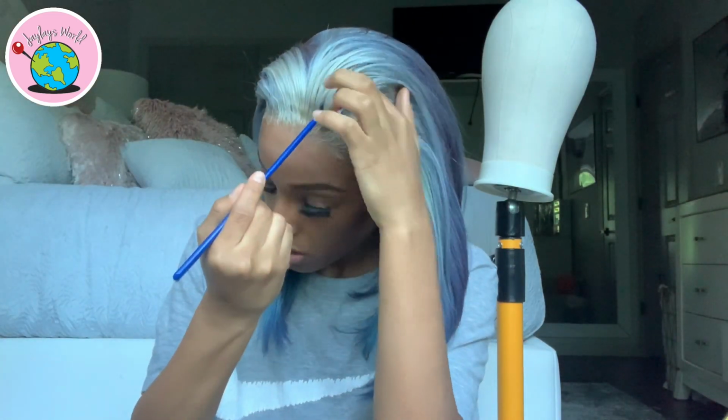So this is pretty much the look, and so I'm going to take off the silk bandana and figure out where I'm going to part. So my goal was to showcase the lighter part of the frontal. So I went through the left part and now I'm doing the center part. And I didn't like the middle part all that much, so I tried the right side part. But I don't think it showcased the lighter color as well as the left side part did. So I decided to go with a left side part.